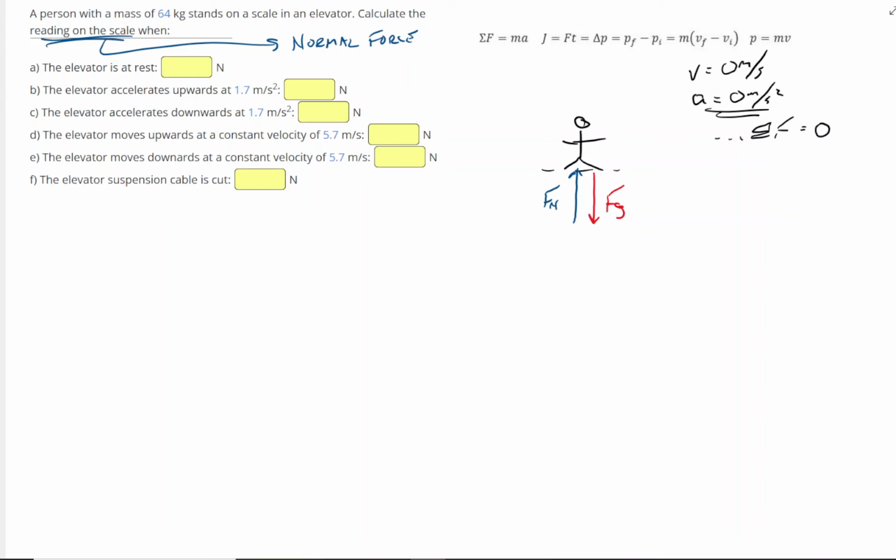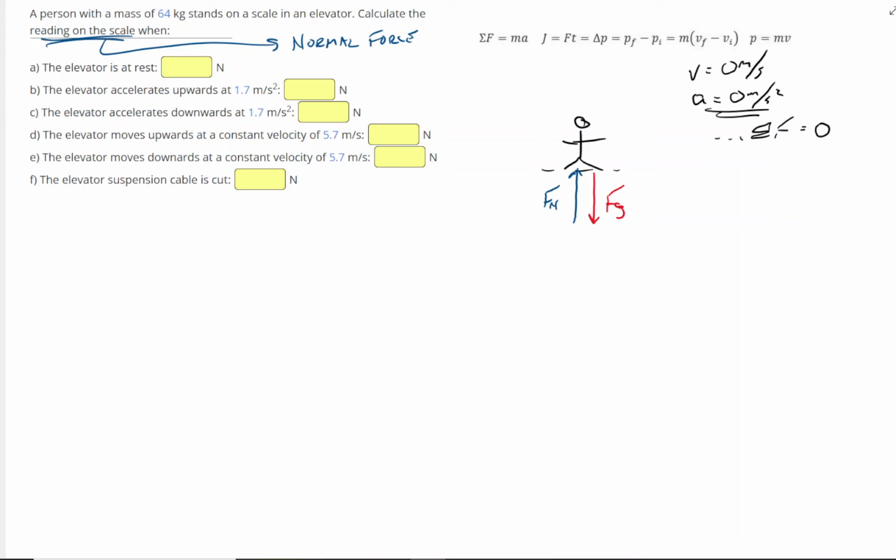If we're going to use a scale properly, you're going to stand motionless. You're not going to move. Right? But if you start jumping around on the scale, the number is going to bounce around because the normal force is what the scale is going to be pushing back on you to balance those forces out. In fact, if you leaned a scale on a wall, it would still read a value. It wouldn't be your normal weight, but it would be a value. It'd be what the wall is pushing back. So I use this example problem to really give you a sense of how the normal force can actually change.